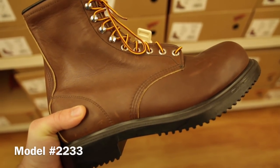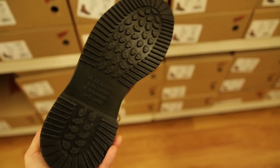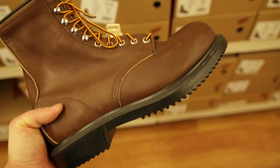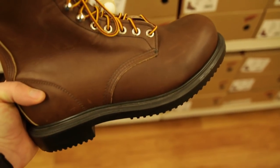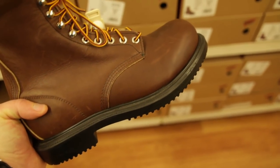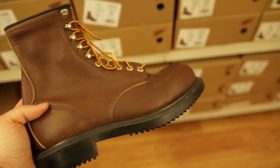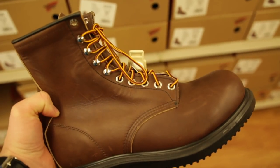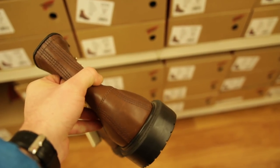This is an eight-inch work boot. It is a steel-toed boot with an oil-resistant outsole, so it would be great for working outdoors. What's interesting about it is that super sole outsole — even though it looks just like a glued rubber outsole, it's actually going to be great for recrafting. You'll also notice it features a lot of similar construction methods as the heritage-style boots: triple stitching, nice nickel eyelets, and an extra strap in the back for support.